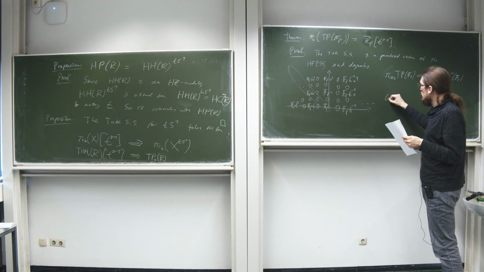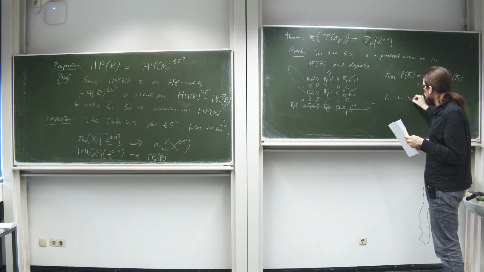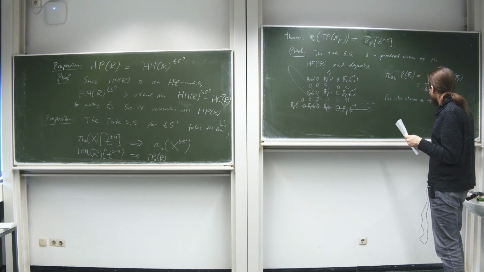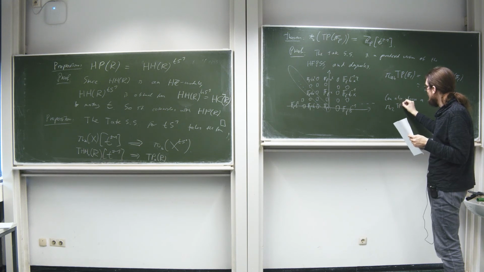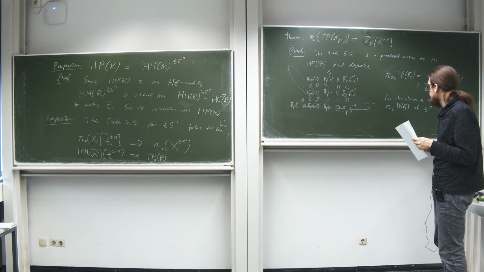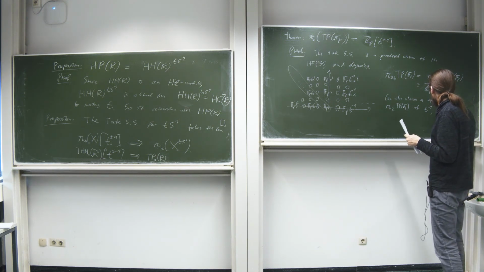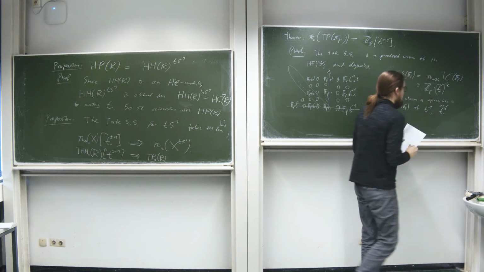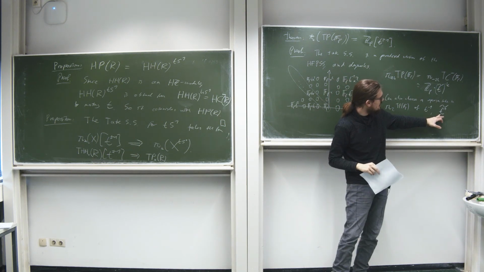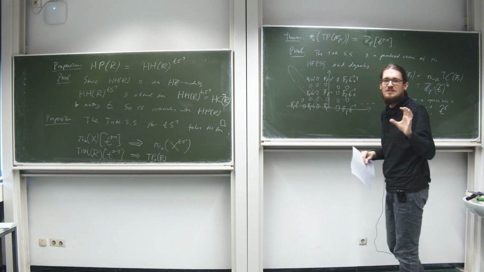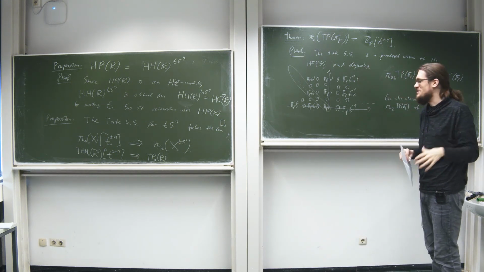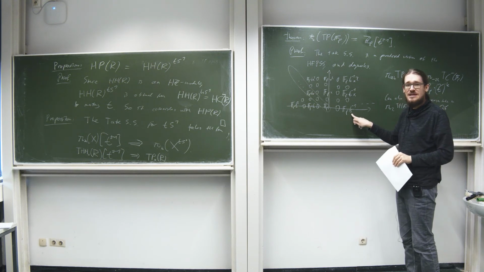We can also choose a representative in pi 2 Tp of this element T inverse. And I'm going to call this representative T inverse tilde, but note I'm putting the tilde, I hope that that's notationally possible to distinguish. I'm putting the tilde over the T inverse to signify that we don't yet know at this point that it's actually inverse to T tilde, right? We've just picked some representative of this element.